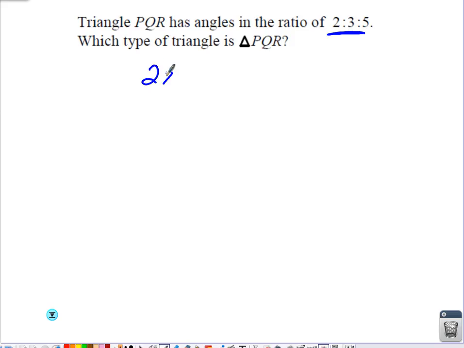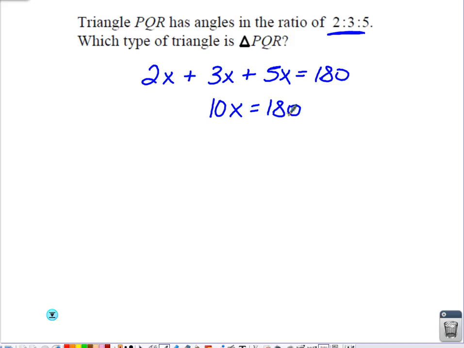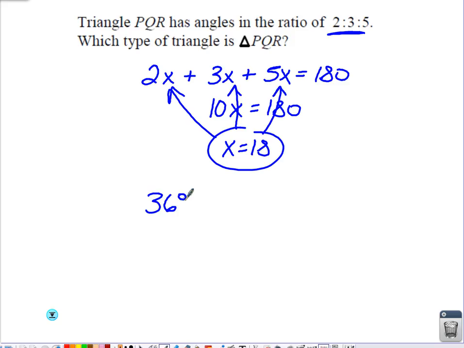Carly, how would you write the actual angle measures? 2x, 3x, and 5x. And Carly, what do those three angles have to add up to? Good. So that's how you can set up that problem. The three angles of a triangle always add up to 180. I've already told you this is 10x. Alex, what is x going to be? 18. So x is 18. We can go back to here now and find out what the three angles are actually equal to. 2 times x would be 36 degrees, 54 degrees, and 90 degrees.